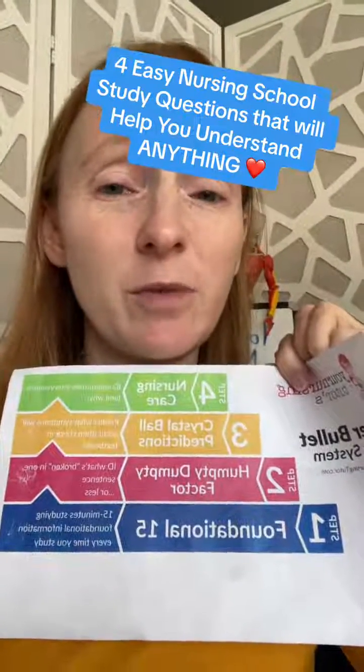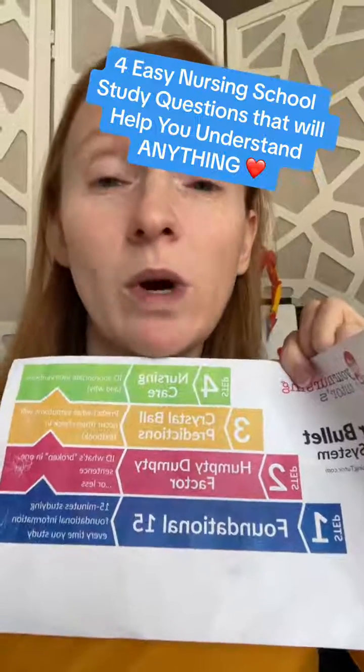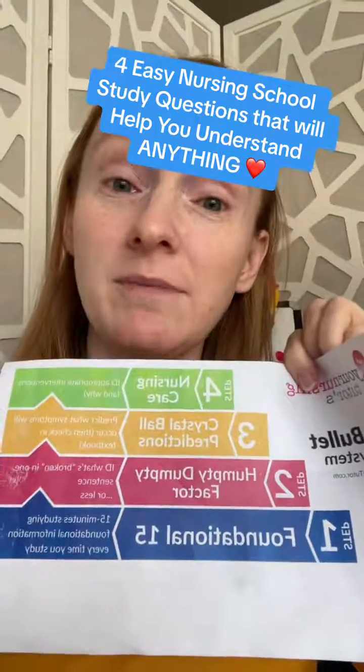And this comes from my Silver Bullet study system because basically one question is associated with each of the 4 steps. Question number 1, what do I need to know about normal before I can begin understanding this topic? This is how you identify the most important information before you even know what the most important information is. Because even if you're a brand new nursing student, even if you're a pre-nursing student, you are smart enough to always be able to identify something, and it's only normal stuff.